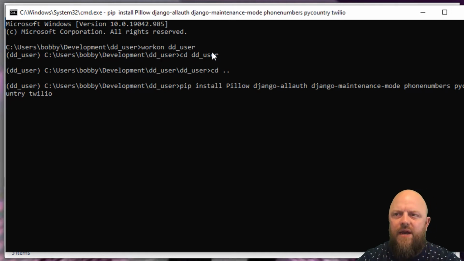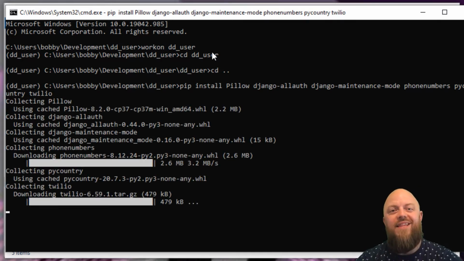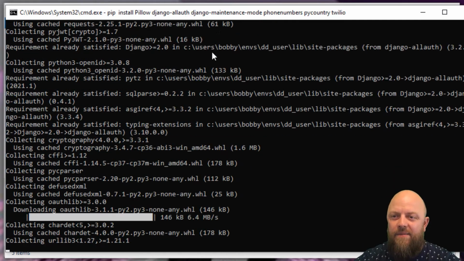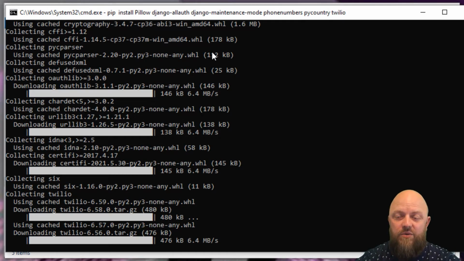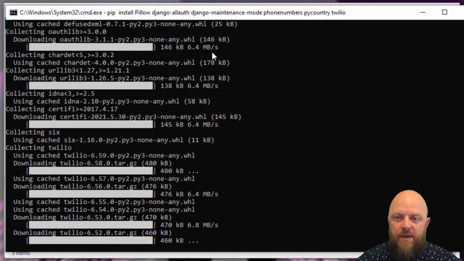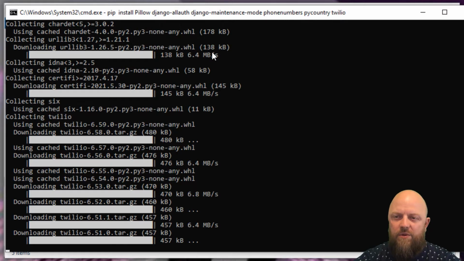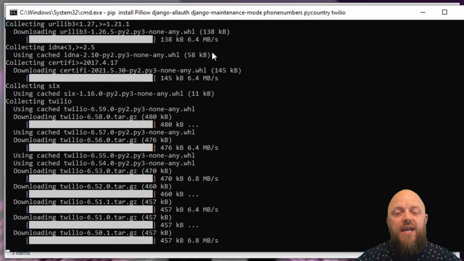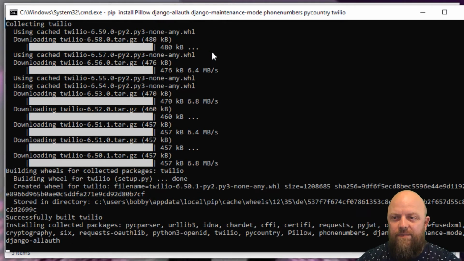Do you know what? That'll do for now. We might need to pip install some other bits and pieces as the videos go on, but I might as well bring in all of those libraries at this point whilst I'm using pip. And then move it across to my requirements.txt file, which we'll do as soon as this is finished. We do that by going pip freeze, and then a little arrow, and we'll put requirements.txt. If there isn't a file in the directory by that name, it will create one, but if there is one, it will just update it, which is helpful.